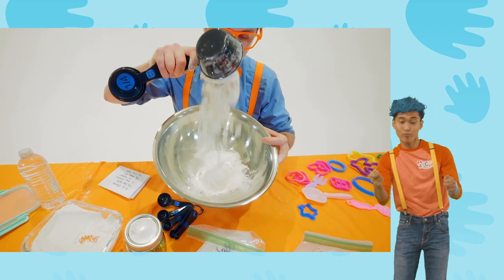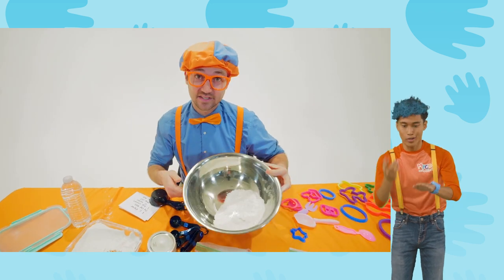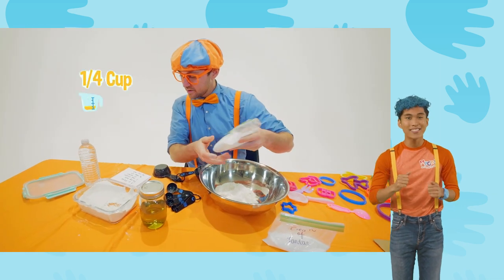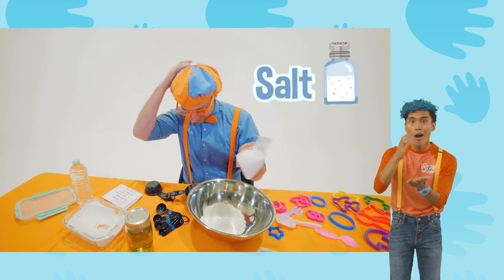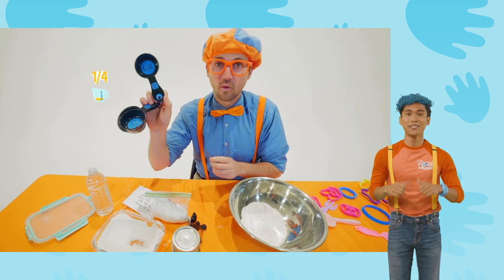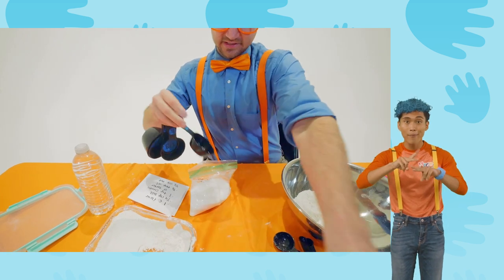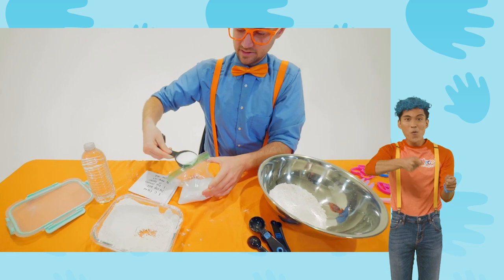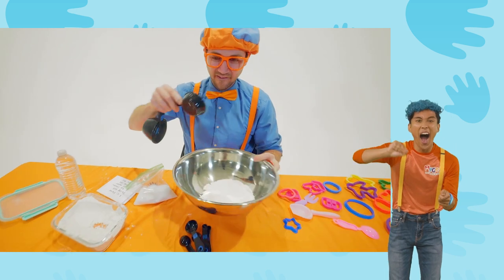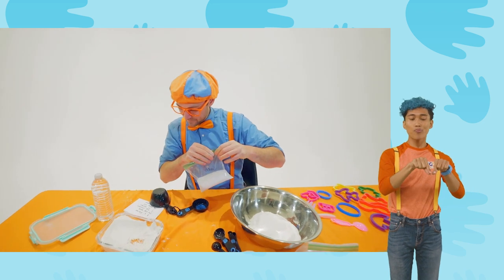Here we go. Whoa. Wow. That is a great base for the clay we're making. Okay, all right. Let's see, 1/4 cup of salt. All right, it is definitely already getting really messy. Okay, 1/4 cup. And then we need to grab some salt. Go. Perfect. Ready? 3, 2, 1. Whoa! Perfect. All right. Okay, let me zip this back up.